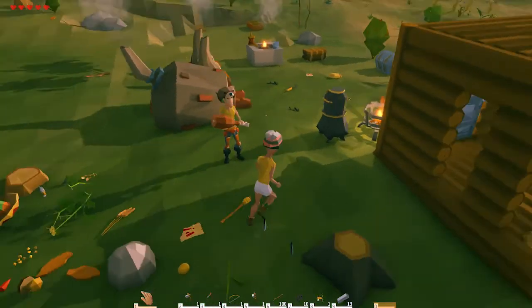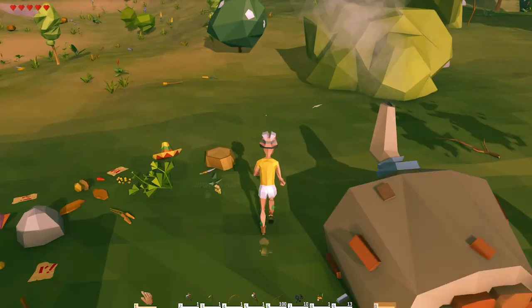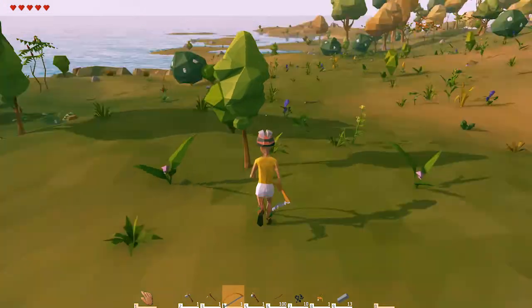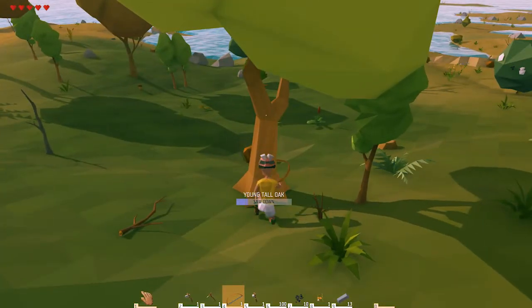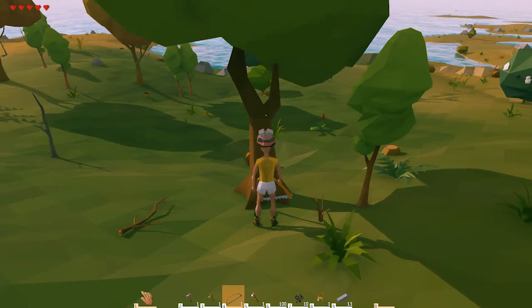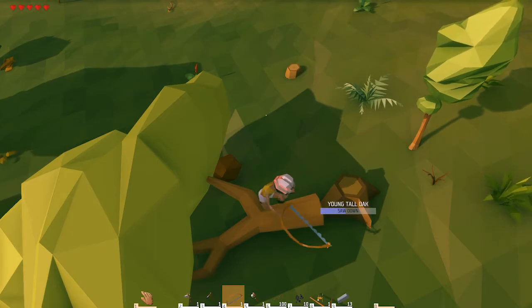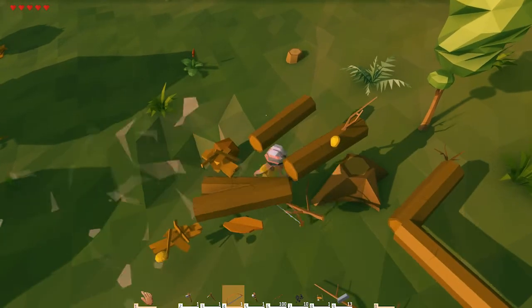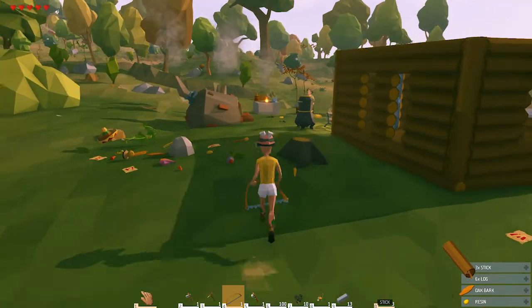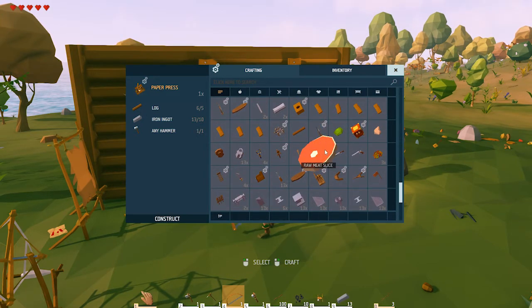Well, that's the biggest turkey leg I've ever seen. Look on the walls. What am I gonna do with you? Paper press. I need some logs. Let's go get some logs. Everything in the pot. Timber. Somebody cooked a mushroom for me. My wife is home. What are we doing? I'm gonna make a paper press to see if that unlocks anything.